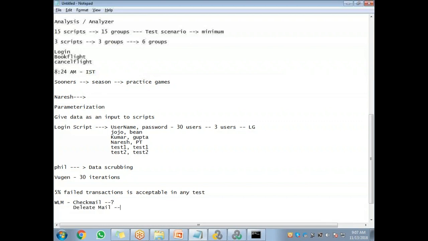You will get it from the activity called workload modeling. You cannot take a random number, and it is not a standard for all projects. It totally depends upon the NFRs that you have collected and the workload modeling you have done. Once you do workload modeling, you will totally understand for each business process how many virtual users there are. But it's not a standard number. It is not the same for all projects.